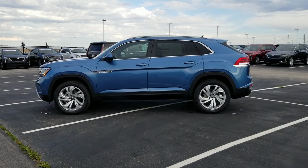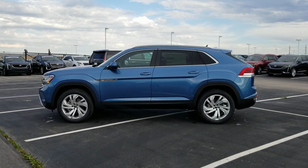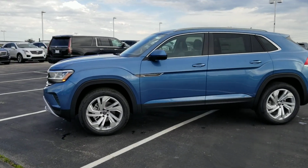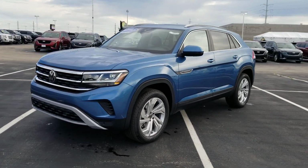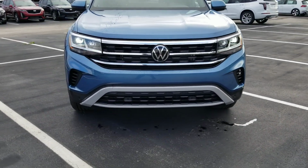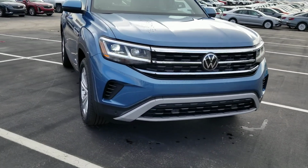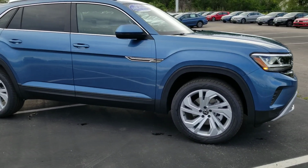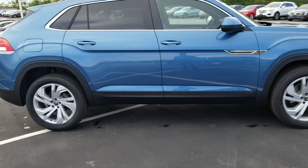Today I'm bringing you a 2020 Volkswagen Atlas Cross Sport SEL V6. This particular one is 4Motion, which means all-wheel drive, has 20-inch alloy wheels, reminiscent of the actual 3-row Atlas. It has the long bold line down the side under the door handles into the wheel arches. Also has LED running lights, LED headlights, LED all-weather lights. The aggressive chin on the bottom down here. New Volkswagen logo. Air intakes on the front. That high line through the wheel arch and under the door handles, and a Cross Sport nameplate right there.